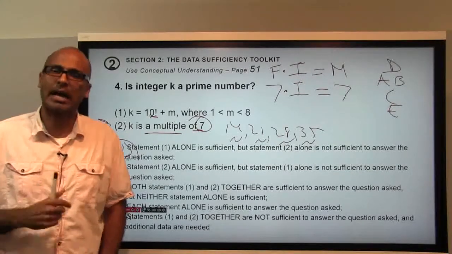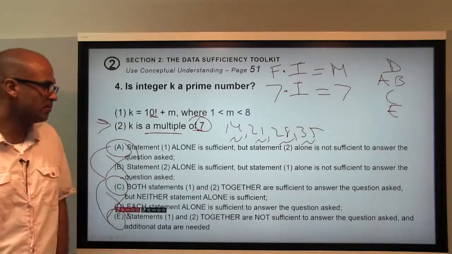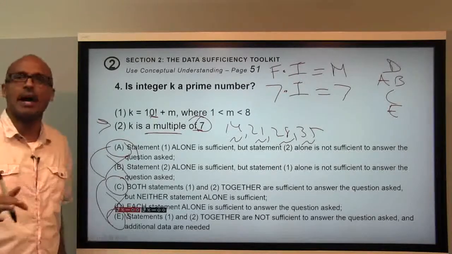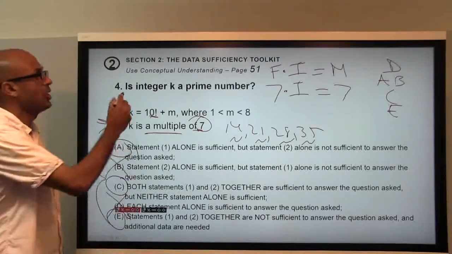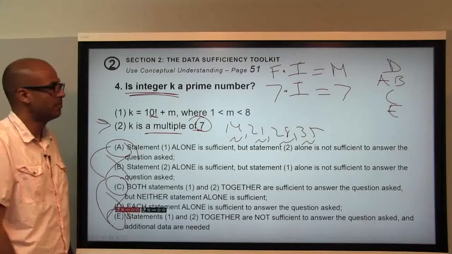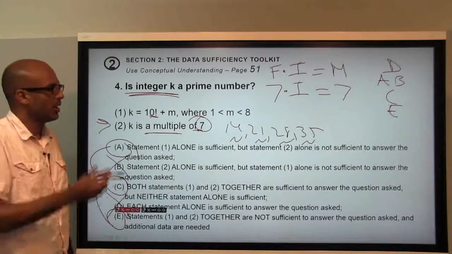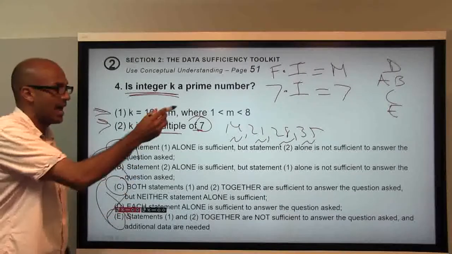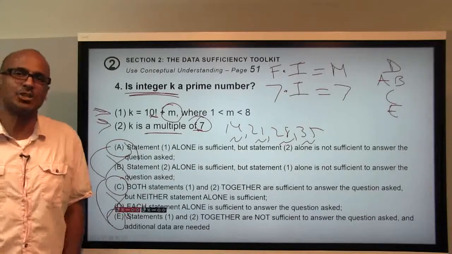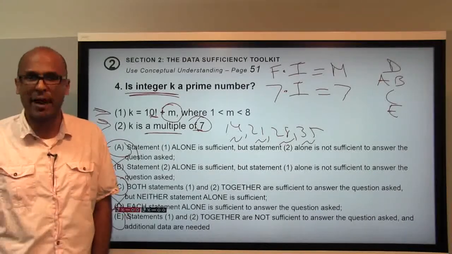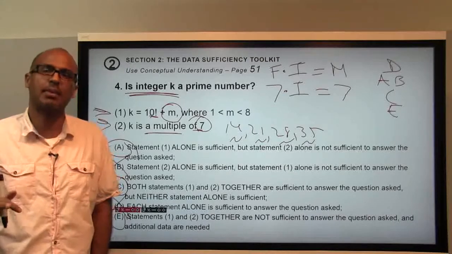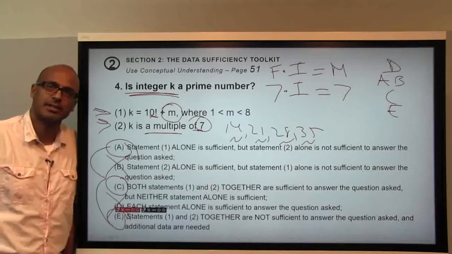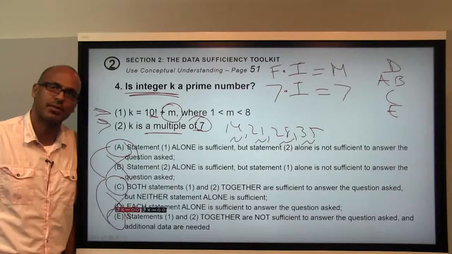But now I got to get into statement number 1. But before we go too far, I want to establish something first. Clearly we know k is an integer. Looking at statement number 1, you agree that we cannot say that m is an integer, right? M could be a fraction. We want to make sure we're all on the same page on this one. Assumptions will bury you on this test. Agree? Disagree? What do you think?